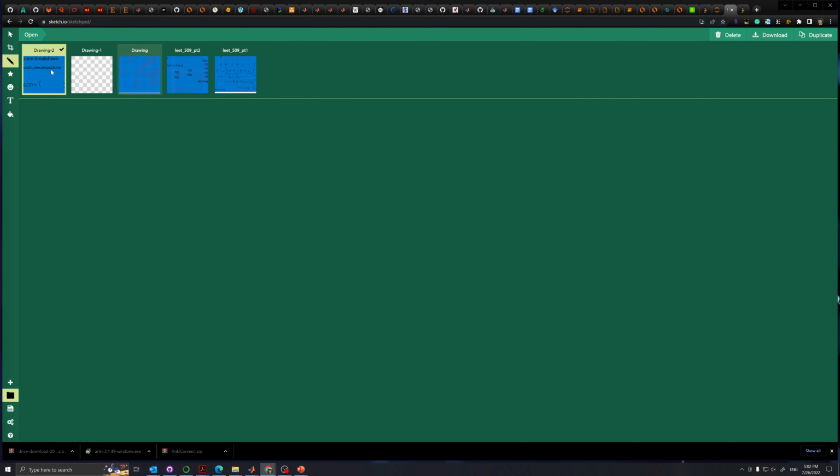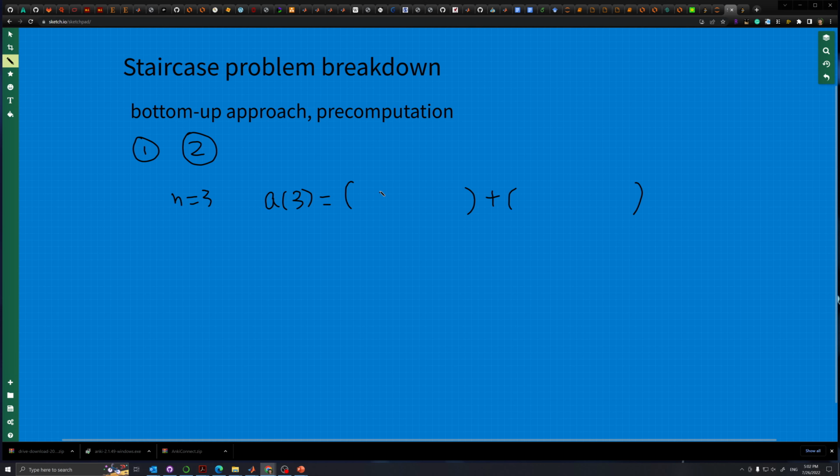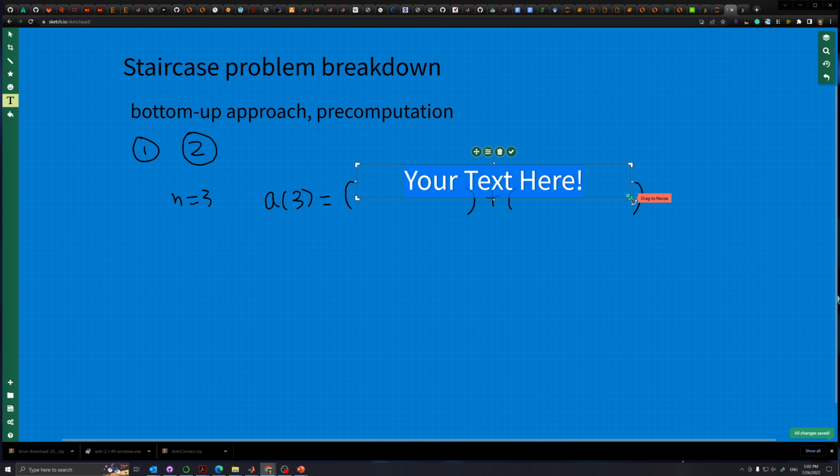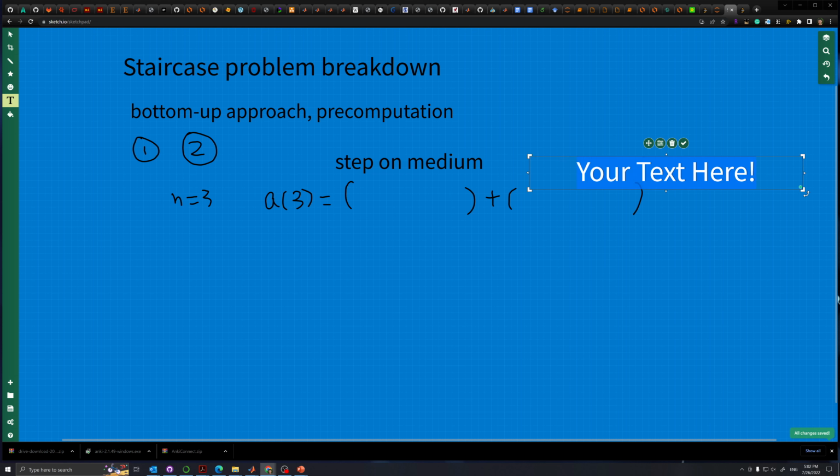And here we go. We can name this, let's say, step on medium, and another one is going to be called skip medium. We're going to add those two cases up together, and they do make up a complete decomposition.